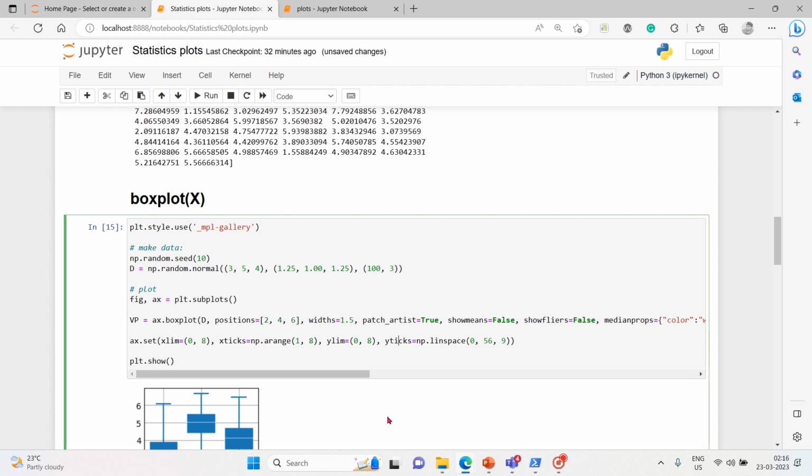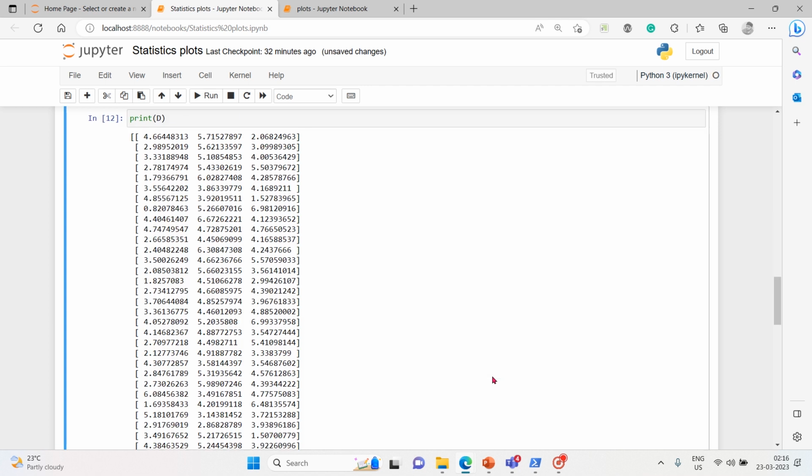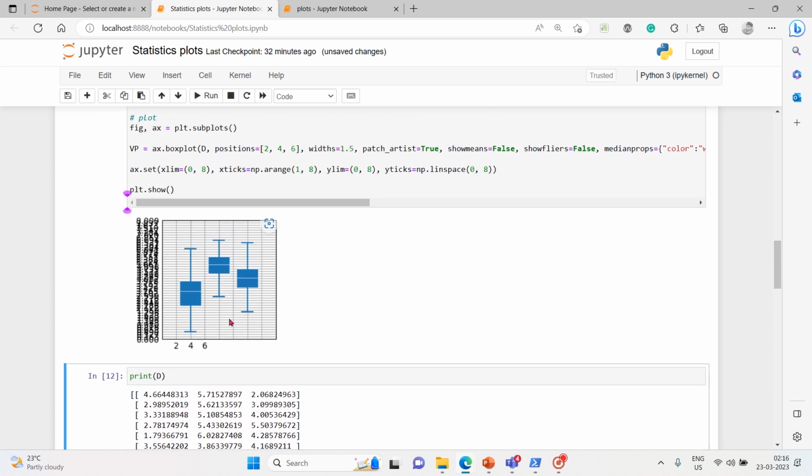Then yticks just 1 comma 8, and the rest is all fine, and execute. And here is your plot.